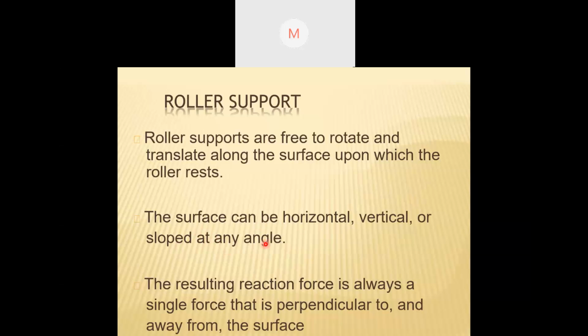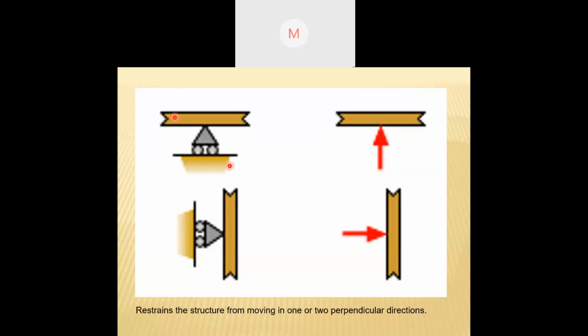Look at this figure now. This is horizontal. This is vertical. I'm using a pointer. Can you see the pointer? Red one, like a laser. Yeah, like a laser. Okay, that's good.